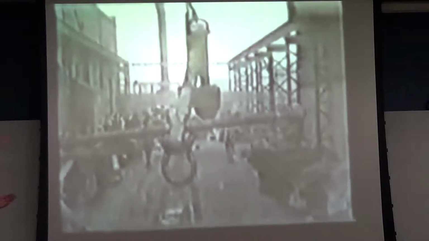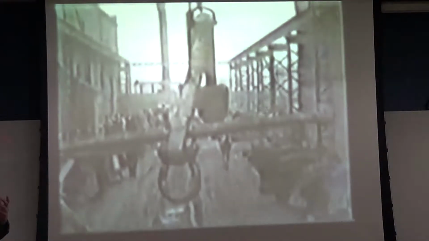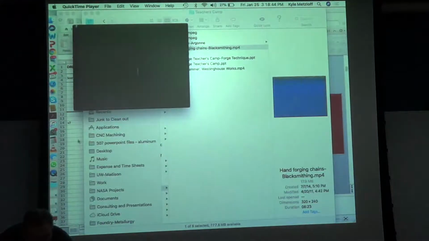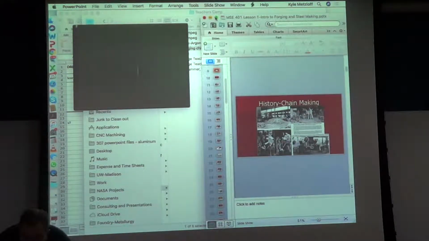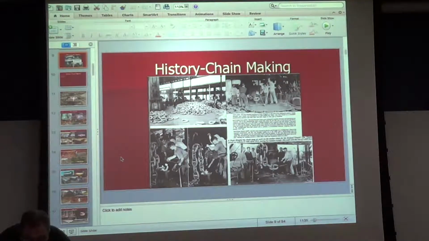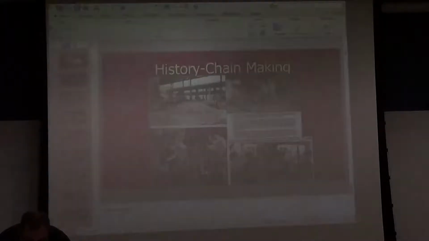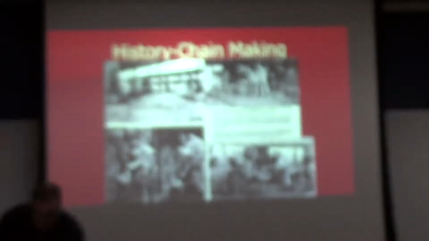I was telling Dr. Metzloff before class started that I have a book that goes through a discussion of making not an anchor, but a large crankshaft for a big ship. The shaft weighed over 100,000 pounds, made by the same kind of processes of building things up, and this was back in the 1880s. They're talking about what's the best approach to make a forging like this, where it's going to take multiple days and a lot of these little blocks welded together to create this object that we need.